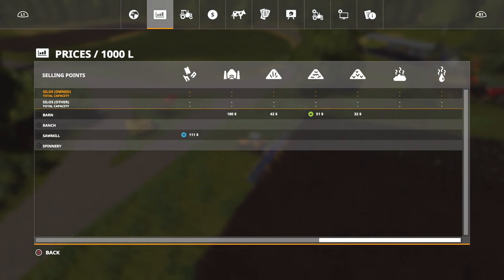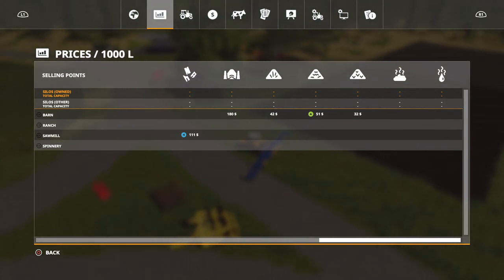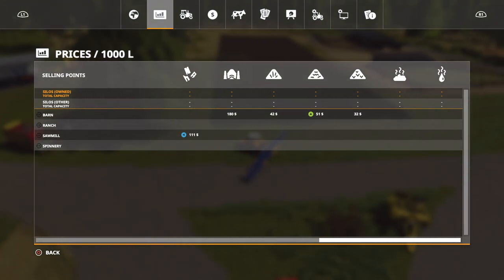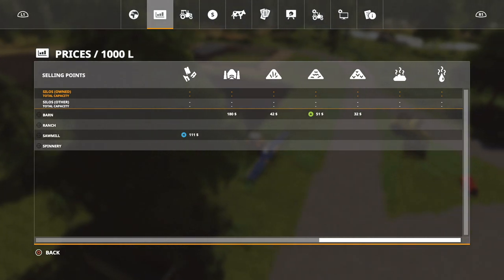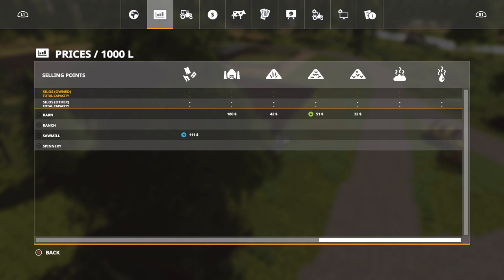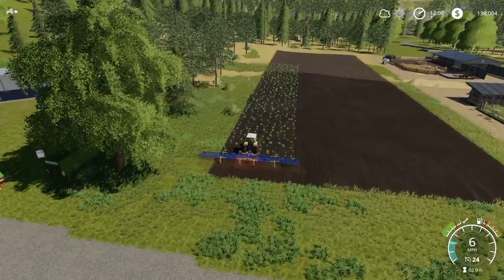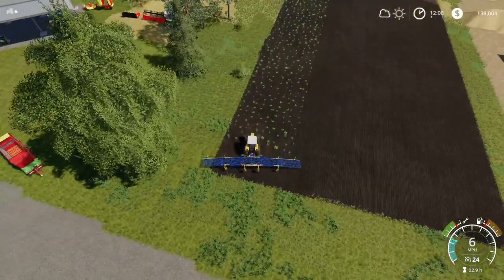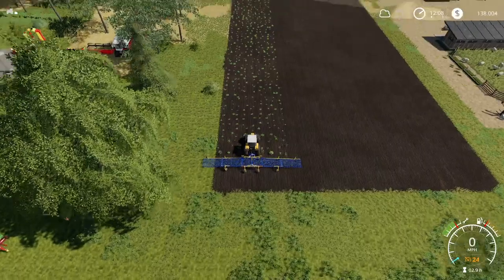$180 silage. Actually, that's not too bad. I've seen $213, but $180 would work. You're gonna get it all? Well, you're just silly. Why didn't you get in the middle? Silly boy.